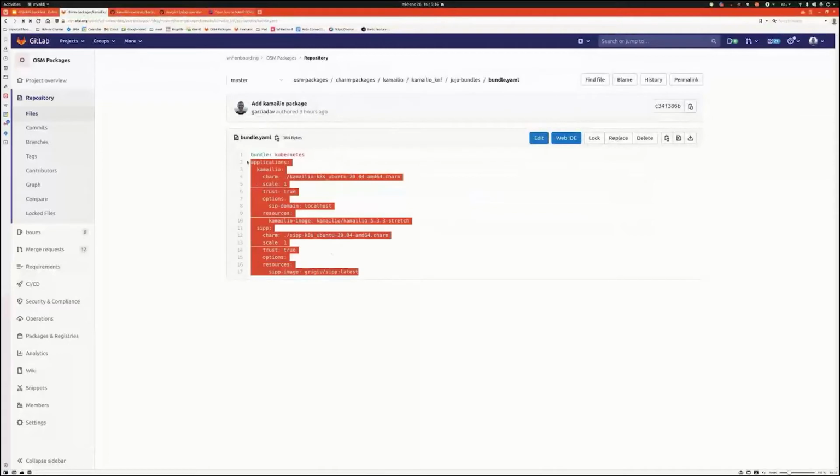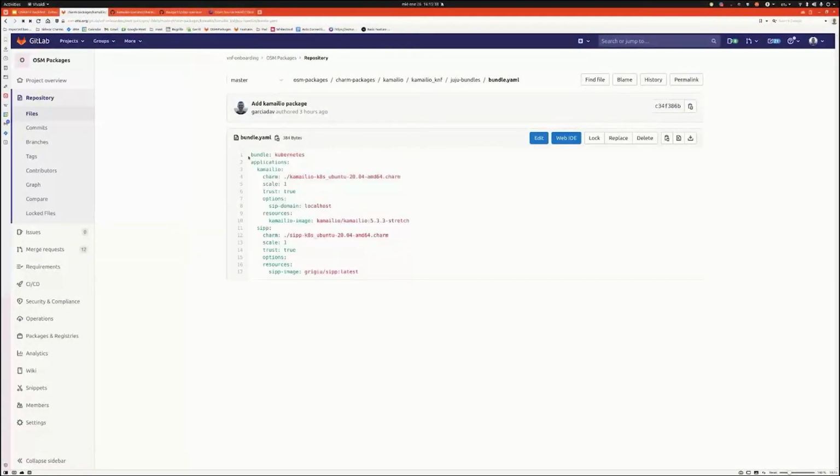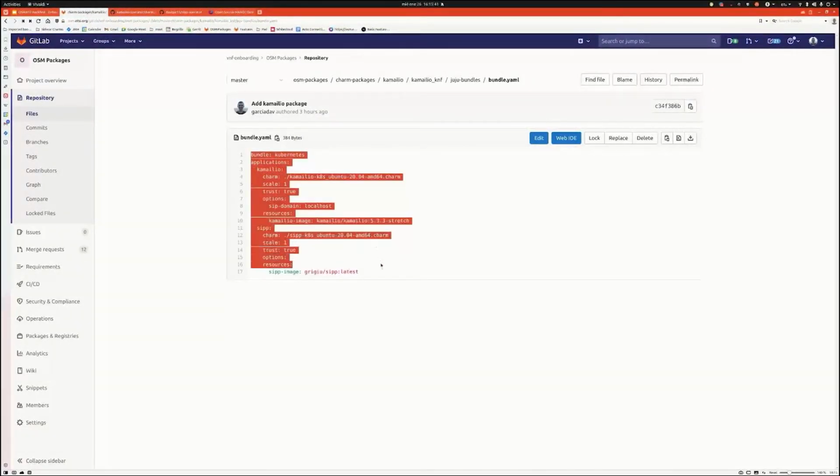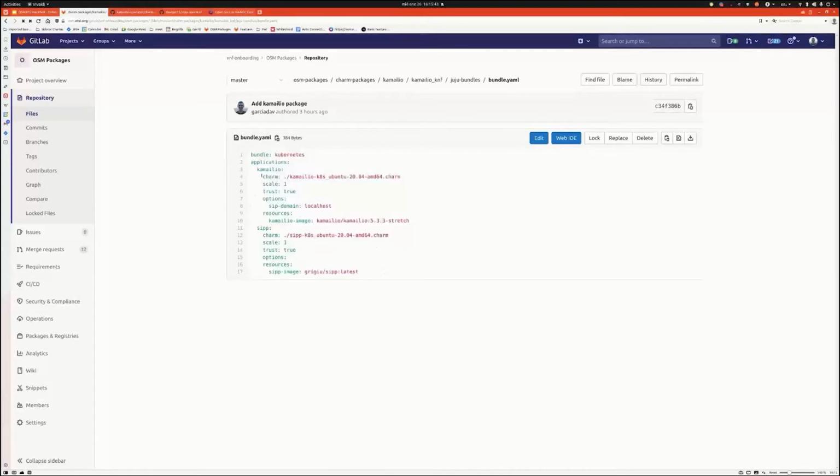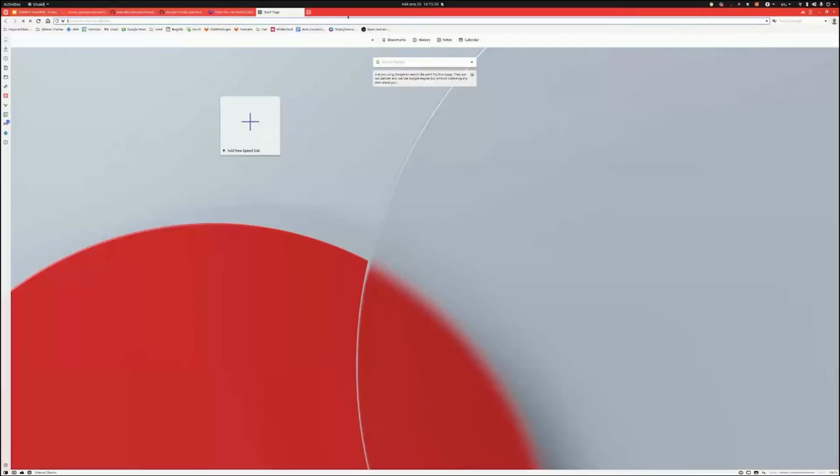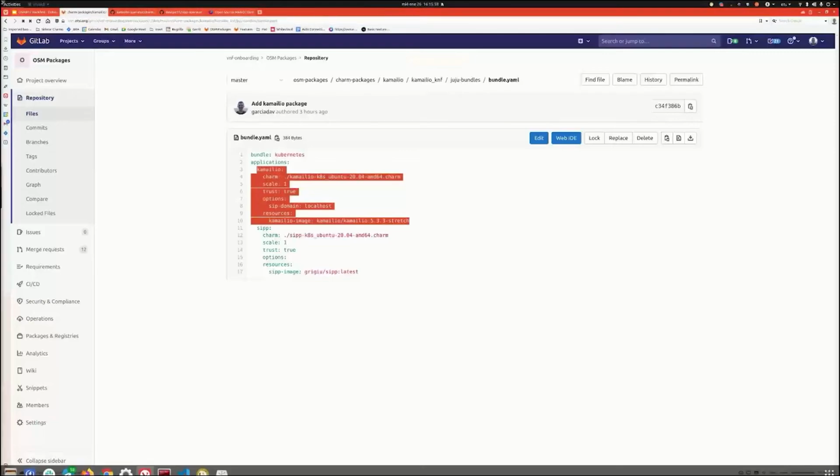And then we have the bundle. The bundle is basically a YAML that allows you to define the list of charms that you want to deploy at the same time. Let me search one thing.